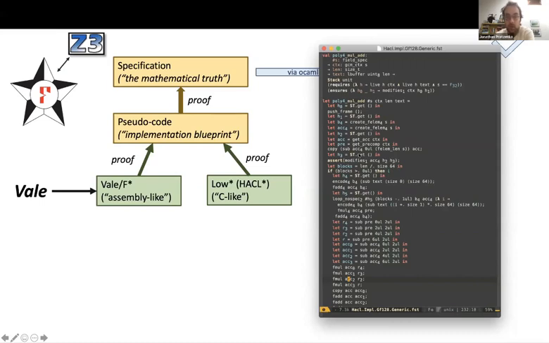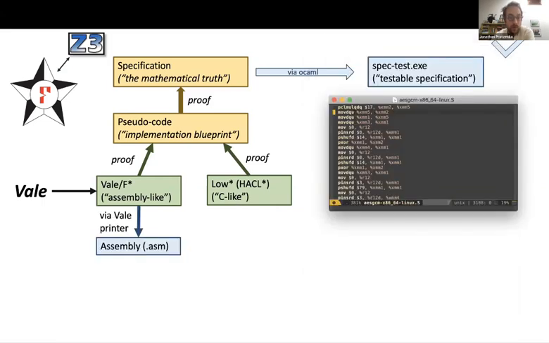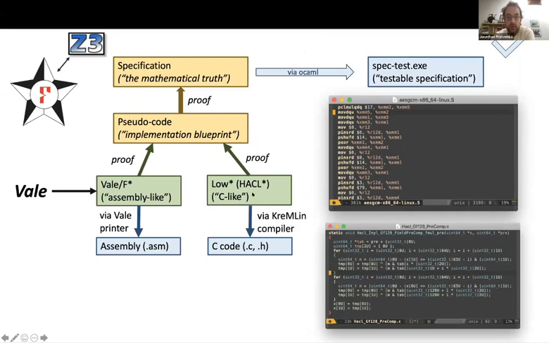And so we write a fair amount of code in that setting. We extract either the Vale code to assembly, or as you can see on the right, to just a bare sequence of assembly instructions. We extract the Low-star code to C code via the KaRaMeL compiler. We have a model for what it means for the two of them to interoperate together, and they get combined into that big cryptographic library, which we call EverCrypt, which is the crypto for Everest.